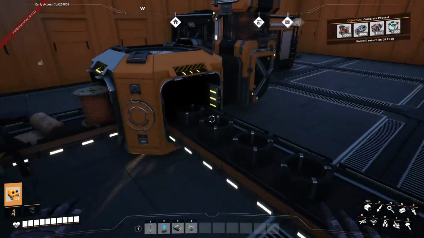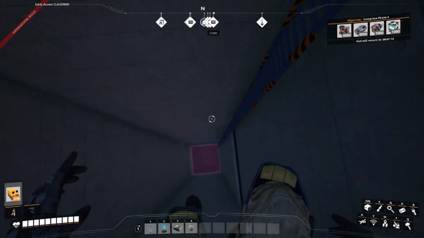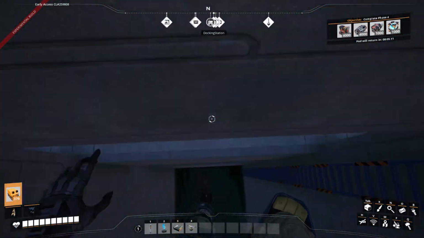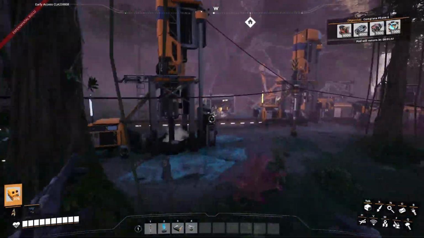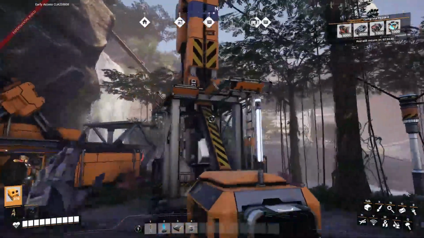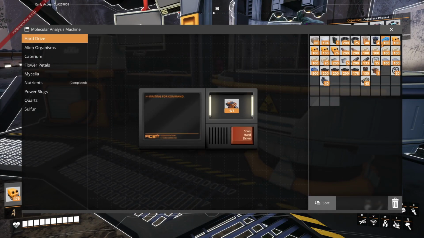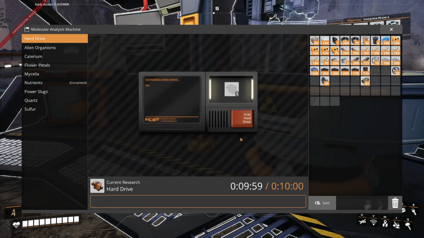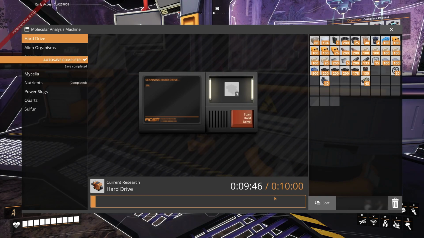So what I need to do is research alternative recipes. And that's somewhat simple to do, okay? We need to get these hard drive things from crashed debris all over the world, plug them into the MAM here, right in this little section, and then scan hard drive. And then after 10 seconds, it's going to give us a random blueprint. And I'm realizing that that's actually 10 minutes.